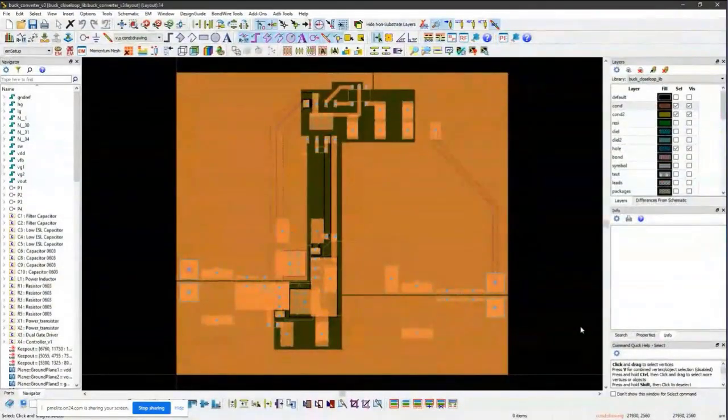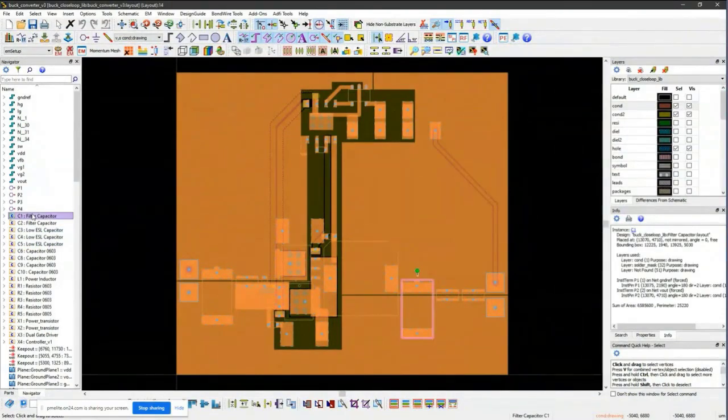And then in this navigator on the far left here, there's a bunch of different ways to be convenient in terms of sorting through the layout. But you can see the different components are different sizes. They have different footprints.